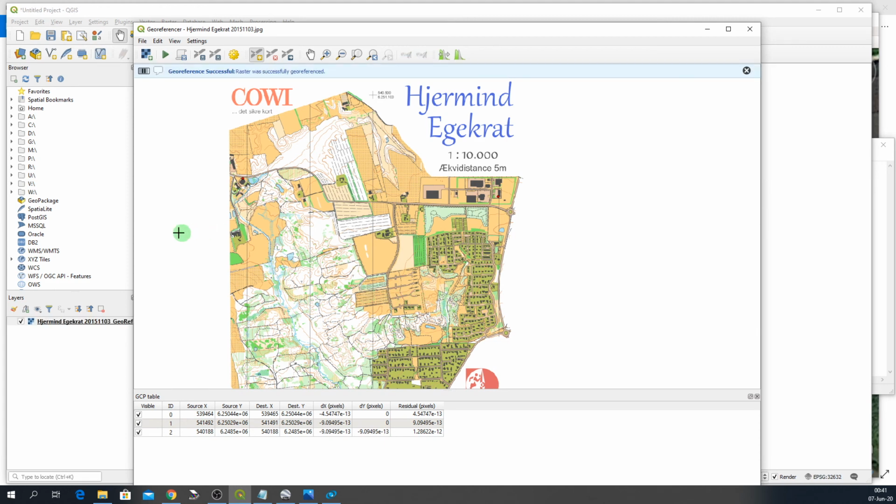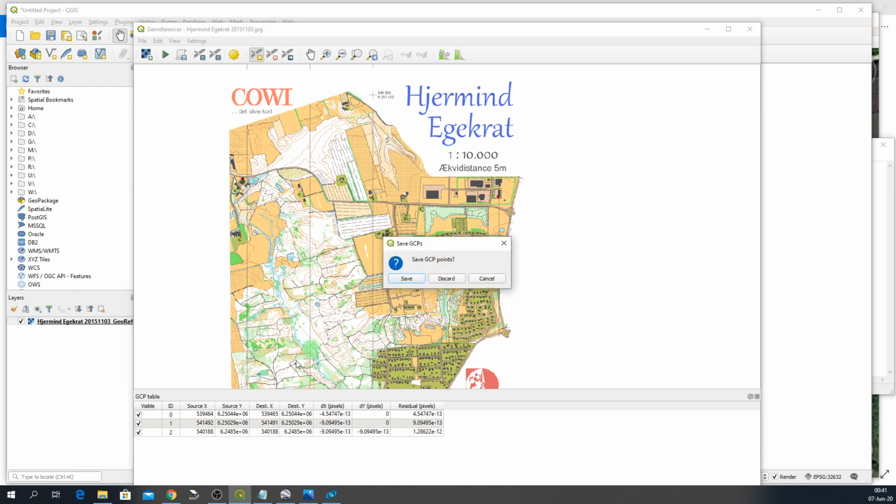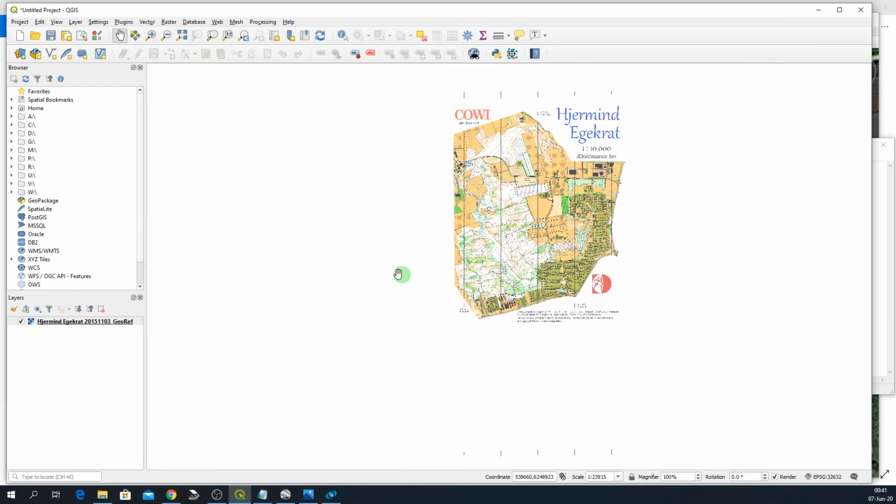There you go, and it's now fully georeferenced, and we can close this application. You can save the points if you're going to do this again on a different map, but it's very rare that I do the same georeferencing of the same map twice, so typically I just discard, and then we're done.